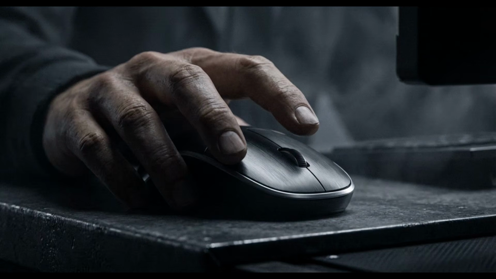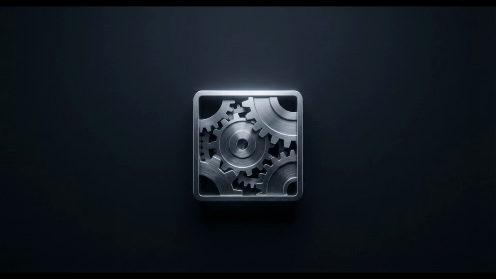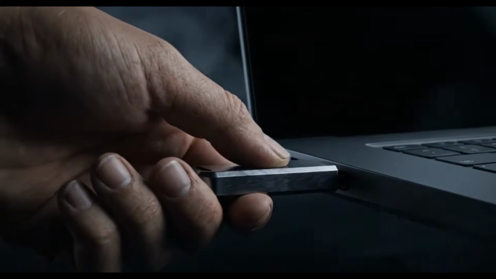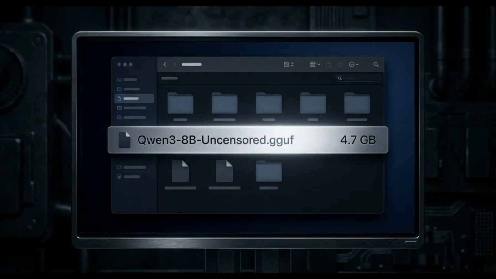There is only one manual step required. If you are a Windows user, you must append a .exe extension to the file name to force the system to recognize it as an executable. Cosmopolitan libc turns a static file into a portable runtime. You plug in the drive, click the file, and the AI boots up in your browser without any installation on the host computer. And now we need the cognitive engine.